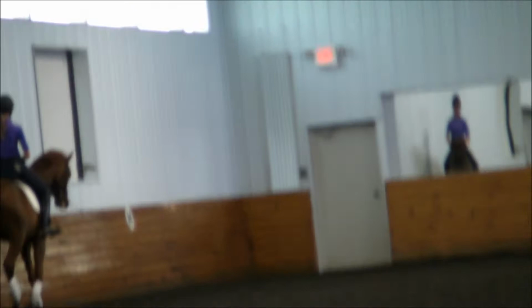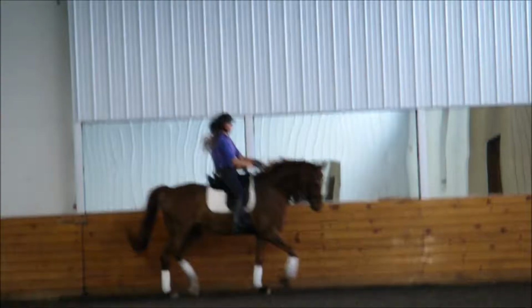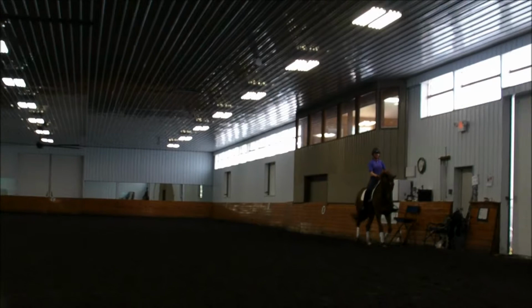And trot, sitting. What you can do, I don't know how often you're riding the horse, but rein back before you get on the horse and when you finish with the riding, so that you will be in front of him and you let him go back, you go forward, you go back, so that he accepts and understands what you ask.